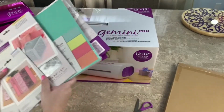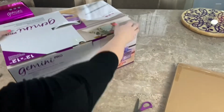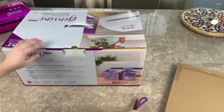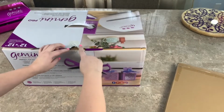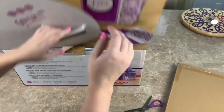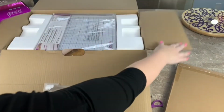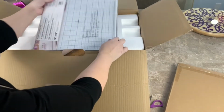Let's see the machine itself. The box is huge and it's heavy. Okay, let's see. Okay, these are the plates. Nice.